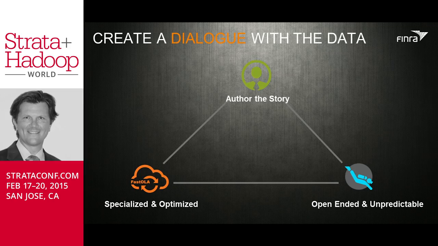In this area, we have different ways that we can converse with the data. In some cases, they're asking questions of the data to build this story. In some cases, the questions are very complicated and very specific, and we will specialize and optimize around that facility. At the other end of the spectrum, the questions are very open-ended and unpredictable. We have a variety of work groups or domains within the department that specialize in different areas of market manipulation, and the types of questions they ask of the data are a little bit different given the circumstances in the case they're investigating.